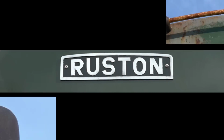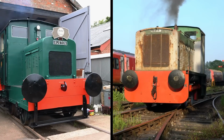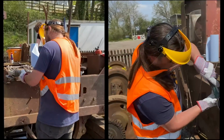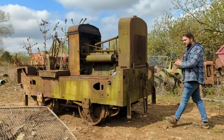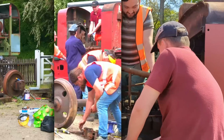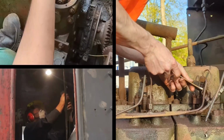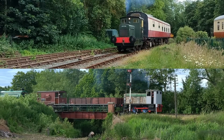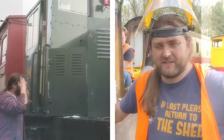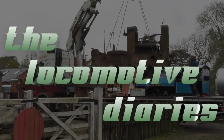These are the locomotives of the LMM fleet, a collection of vintage diesel shunting engines. In this series, we delve into the world of railway heritage, showcasing the highs, the lows, and the sheer effort involved in repairing, maintaining, and restoring these icons of the industrial age. Join Lawrie and the team of knowledgeable experts and dedicated volunteers, and share the experience of owning and operating a fleet of full-sized locomotives. LMM proudly presents The Locomotive Diaries.